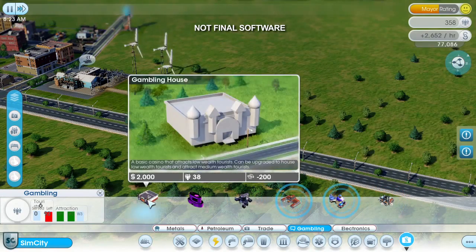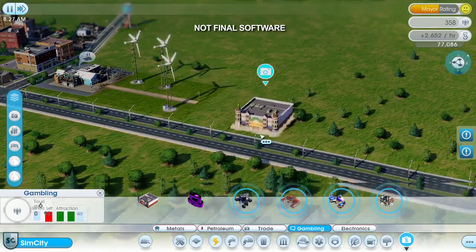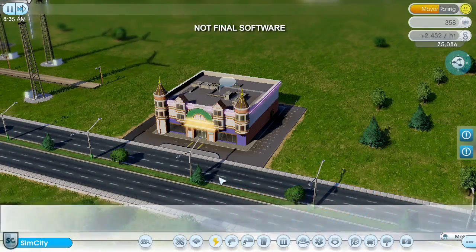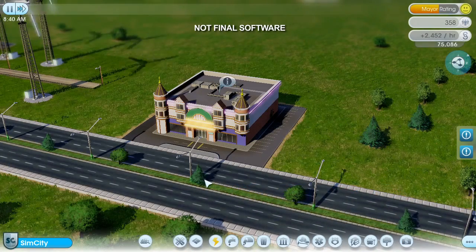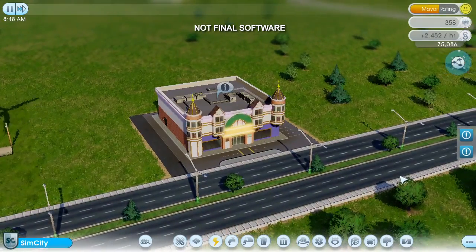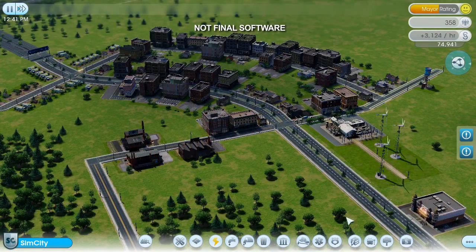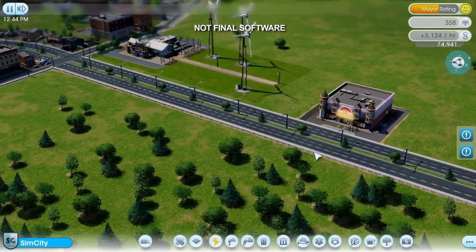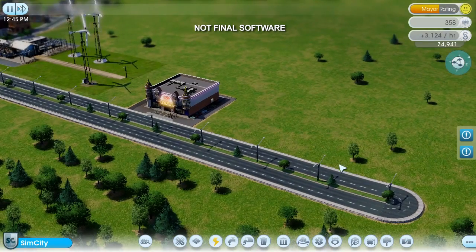I only have enough money to place this small gambling hall, but if I can make it profitable, then I'll be able to unlock bigger and more expensive casinos and attract wealthier tourists. Right now, I just need to focus on getting as many tourists into this casino as possible. The regional road will bring in some tourists, but not enough for me to guarantee a big profit. To increase the flow of tourists, I need to provide an alternative mode of transportation into this city.